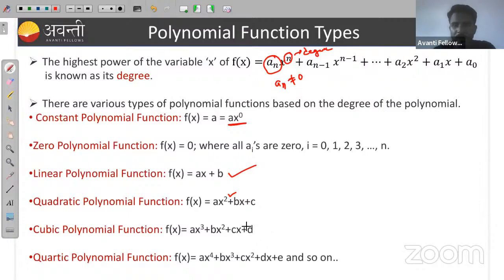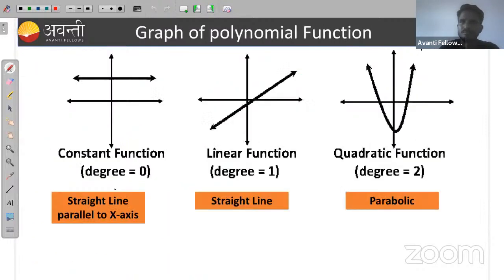But in general, you know how polynomial functions look, and apart from that, you saw the domain of it, right? Next, yesterday we saw the graph of a constant function. A constant polynomial is the same as a constant function. So it is always going to be a straight line parallel to the x-axis. As I told you, if it is positive, it will lie above the x-axis. If it is negative, it will lie below the x-axis, but it is always going to be parallel.